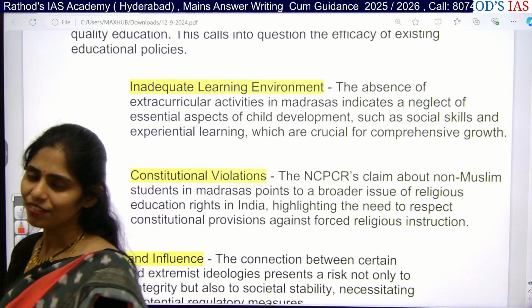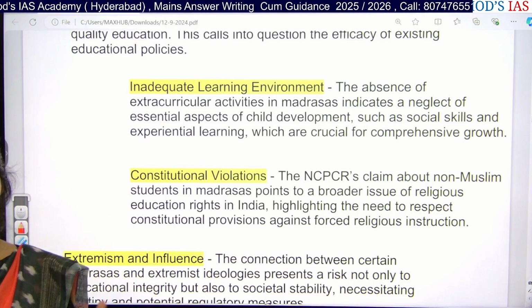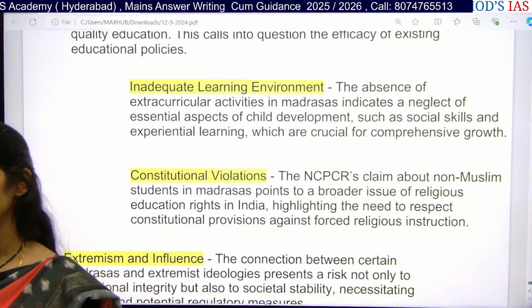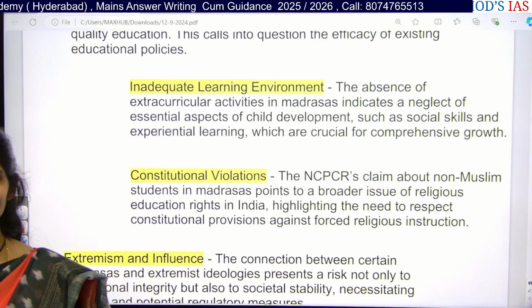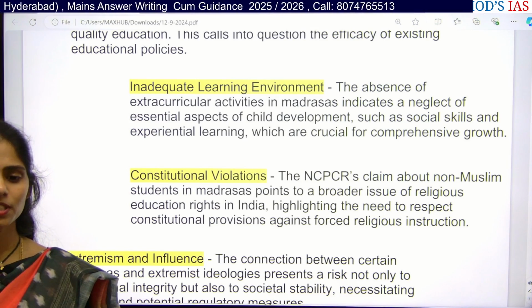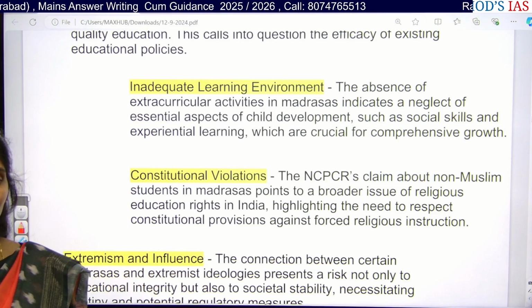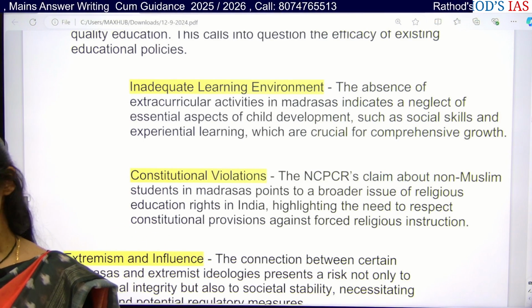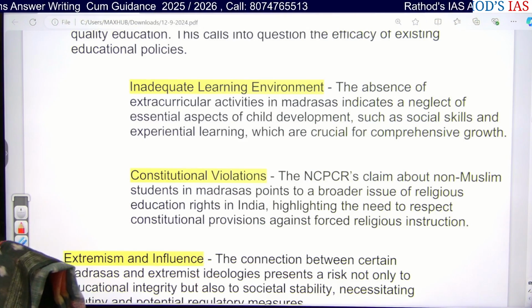Even in some private schools, they make children sit from morning 8 to evening 5, and they are doing all the things they want. But sometimes the output will be zero. How will these children cope with this environment? So this is also one question, right?